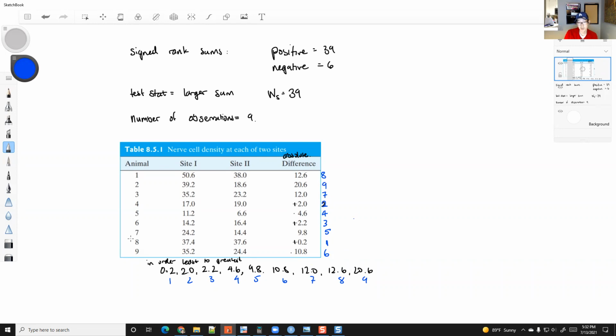Is that okay? All right, and then again, we're saying which ones were on the negative team. This was on the negative team, this was, and this was. That's how I'm getting these. So the negative team, if I add these numbers, I get 6. And if I add the ones on the positive team, I get 39. Does that answer your question? Chat? Okay.